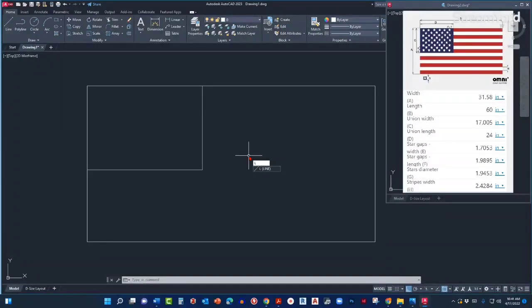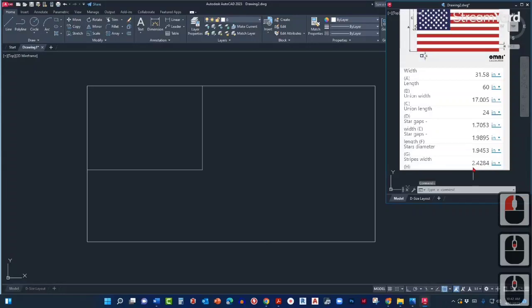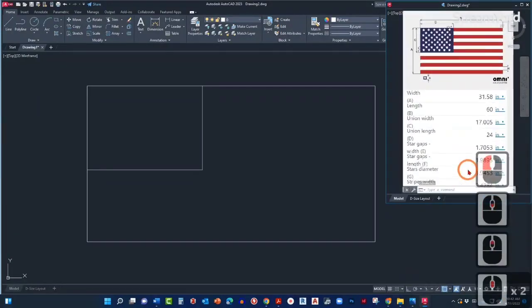So once you press enter, again, we don't know anything about the line command, so let's get some help here with the command line. It says specify first point. So I'm gonna specify my first point over here, and we need the distance of H, right? That's the distance between each line for the stripes. So H, let's look for H over here. H is 2.4.